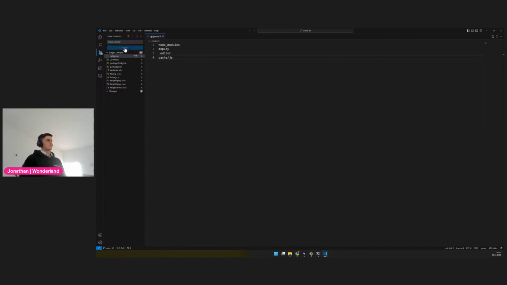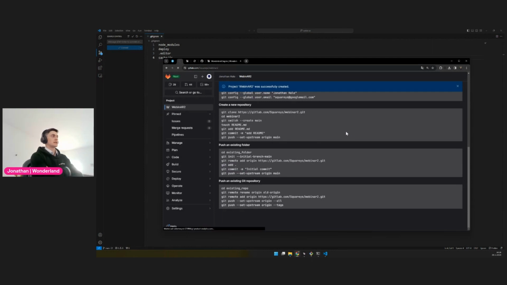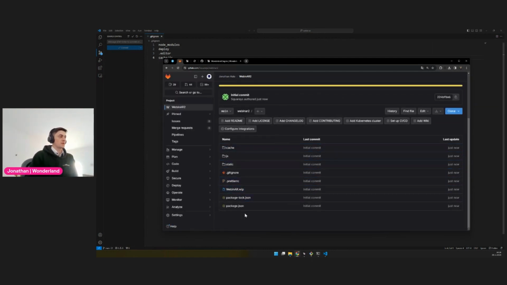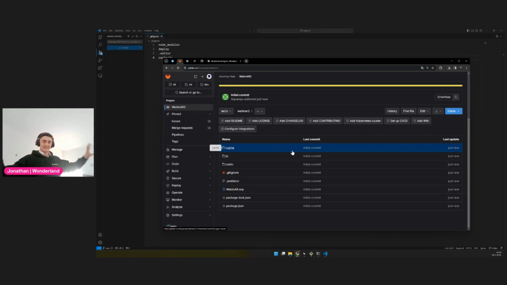If I commit here, I can then click on Publish Branch, and this will upload all the files and all the changes that I made locally to the server. If we reload the GitLab repository, we'll see all the files have now shown up here. Okay, so we have source control set up. Now we can make changes, add little commits and push them. This is great also when working on two features at the same time. Two developers can just work on separate branches, and those can be merged later.